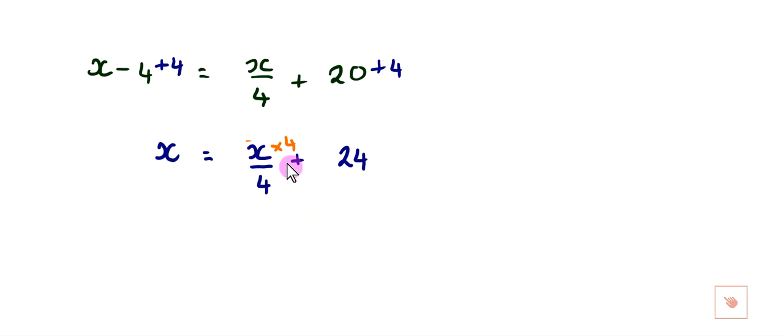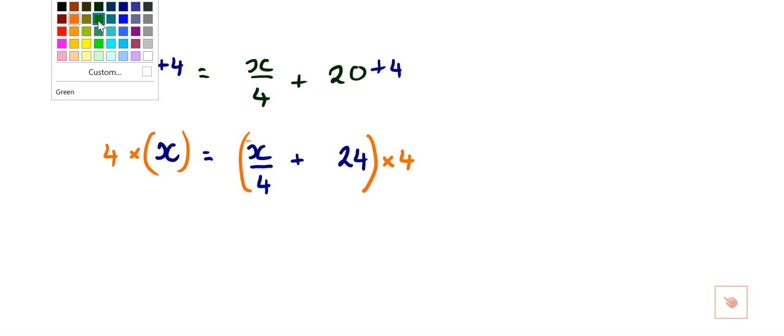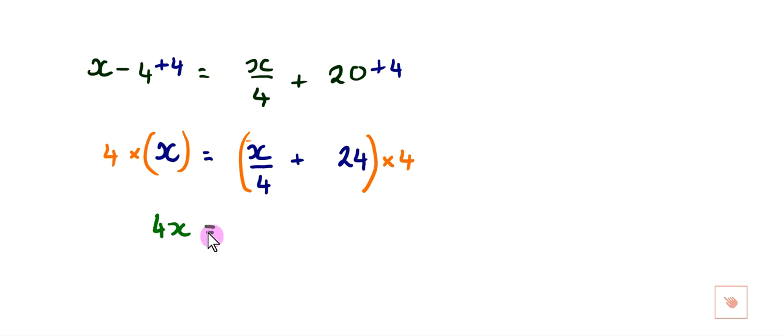So although I would write times by 4 like that, which gets rid of that, technically what we're actually doing, if it makes it clearer, is this. We're putting brackets around that, multiplying by 4, so you've actually got to do the whole side. So what does that do? 4x equals x plus 96. x divided by 4 times 4 is just x, but this is where a lot of people fall foul because they forget that 96 has to be multiplied by 4 as well, which is plus 96.